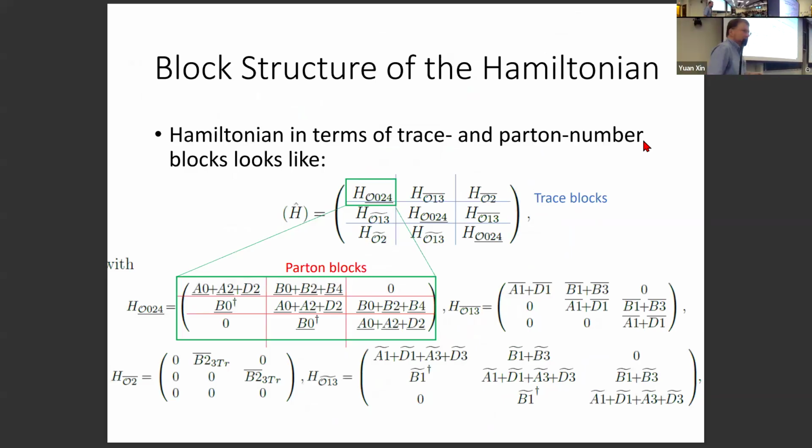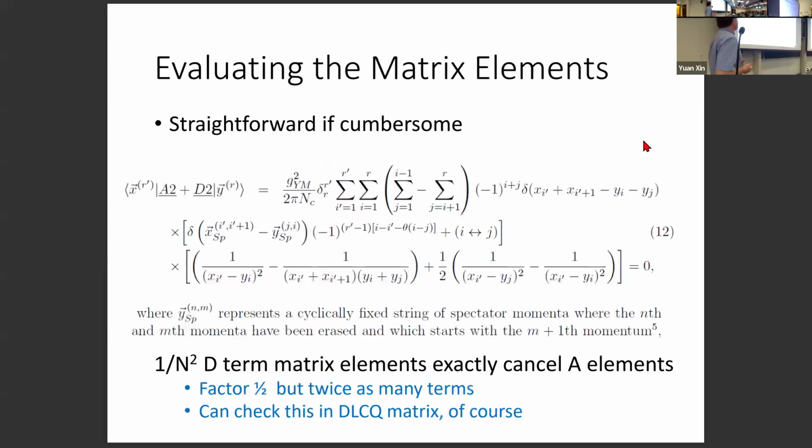So here, write down the Hamiltonian. Luckily, we already know, at least some of the audience love Hamiltonians, right? We had that already. So here's the Hamiltonian, which can be broken down by trace blocks, blocks of different traces. So the trace blocks and then the Parton blocks where we change Parton number, and that all looks like a mess because we have lots of terms, right? So the idea is, of course, that we show that a lot of these matrix elements will cancel, and so we end up with a much simpler Hamiltonian, right?